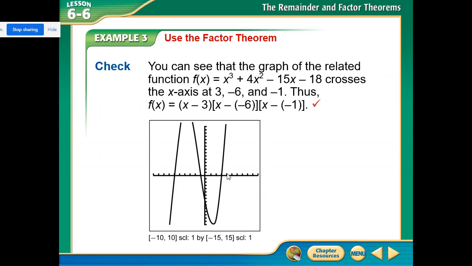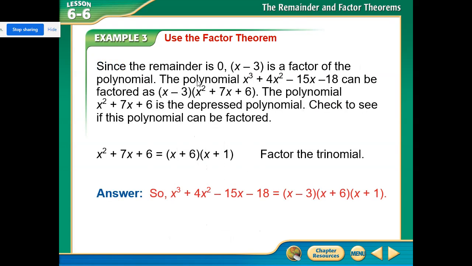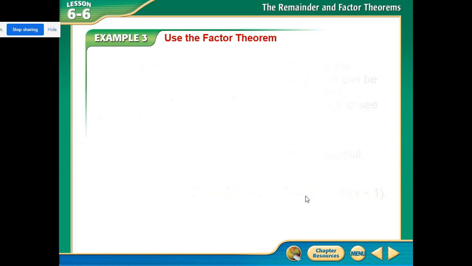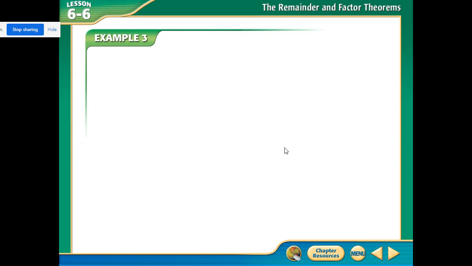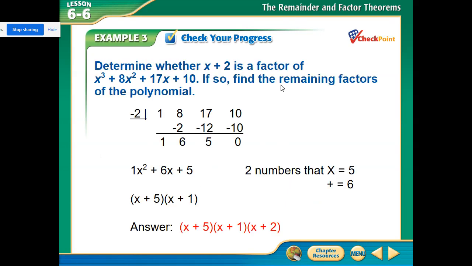And if you look at the graph of this equation, you didn't have to graph it, but if you did, look at our solutions, negative 6, negative 1, and 3. Those will line up. So if we can break down any polynomial into this form, we should be able to find our zeros. And we're going to use that idea throughout this week. All right, let's try another one.